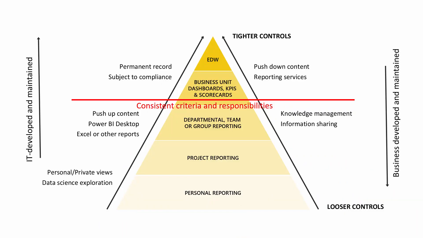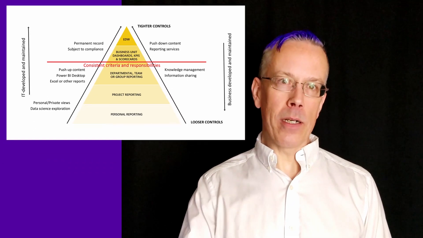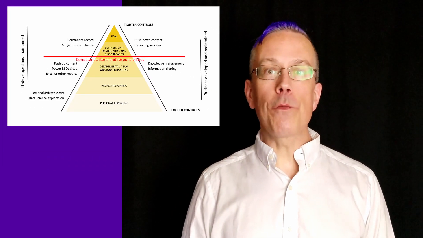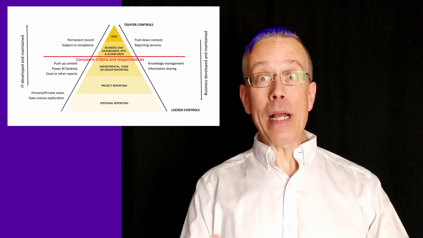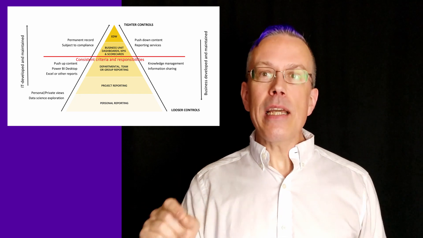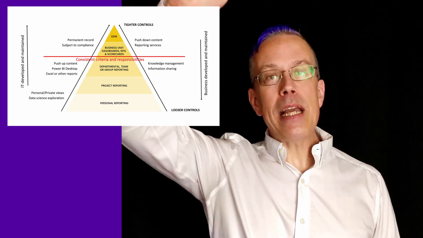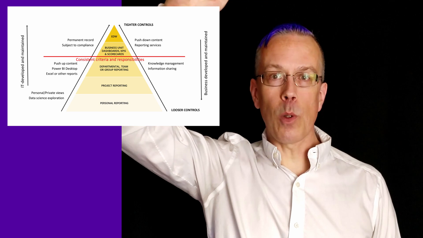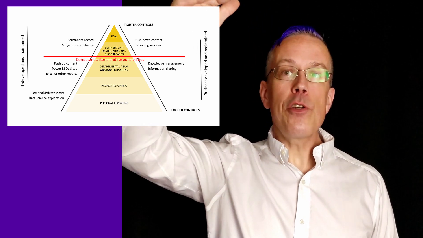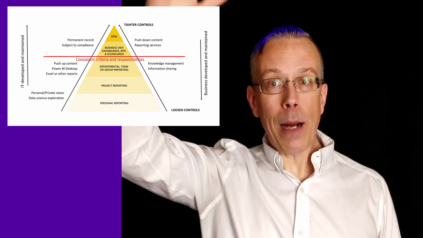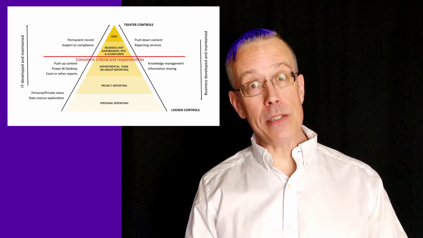But what does this mean? It's nice to know that a giant organization like Microsoft Finance can use it, but how do we generalize it? This is one way we can look at that generalization. This is a graphic shamelessly taken from the Power BI Adoption Framework — look in the links below for a link to the adoption framework and its resources. The key thing here is that some things need to be more tightly controlled, typically things related to compliance or core business operations — things in your enterprise data warehouse.